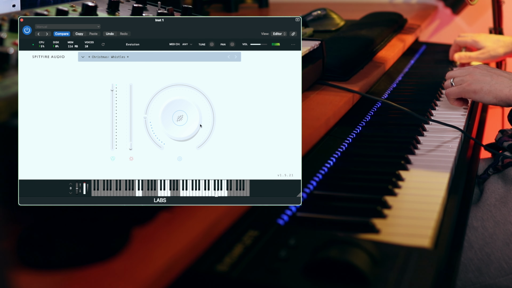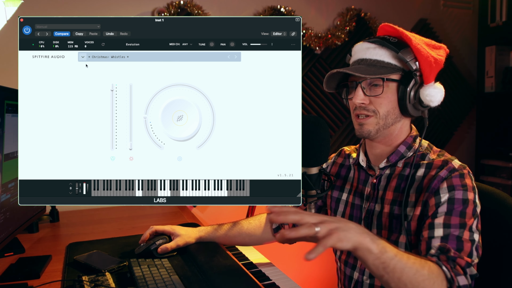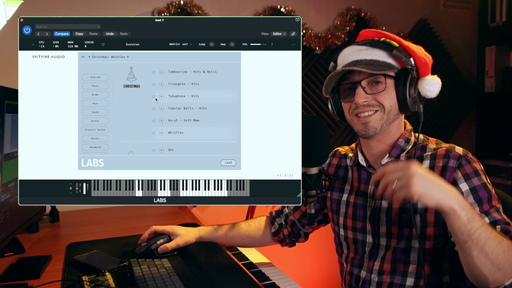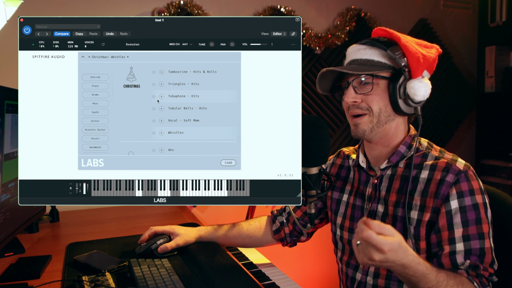I must admit, I probably reach for the sleigh bells the most, not just in this library, but in other ones, just in the background to make something sound Christmassy. But you've got a range of fun little instruments. The glockenspiel is definitely worth it. The whistles are a bit gimmicky. The vocals, nice for the back. Tubular bells, they're not as powerful as I would like. The handbells are always nice, but you do have some other lovely handbells featured in the Labs collection. But what more can I say? This is just a fun little Christmassy library that I like using during this period of the year.